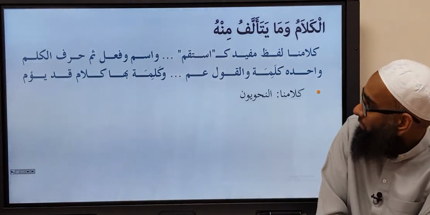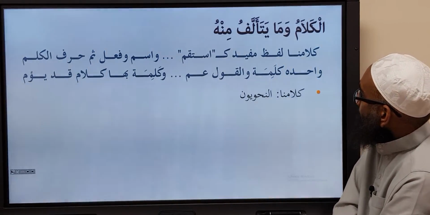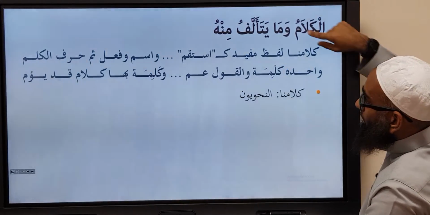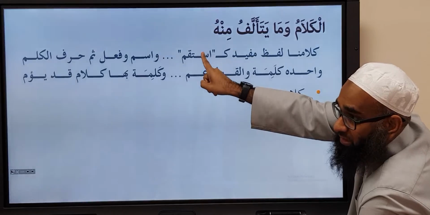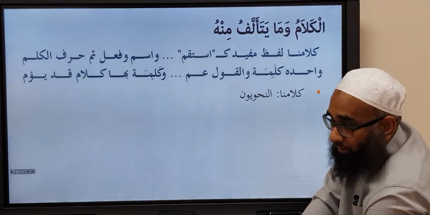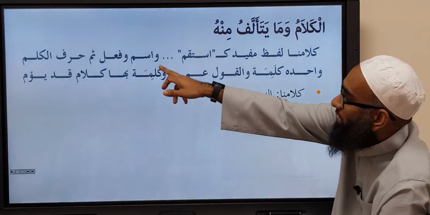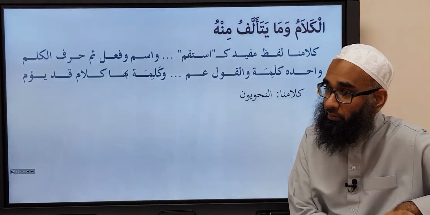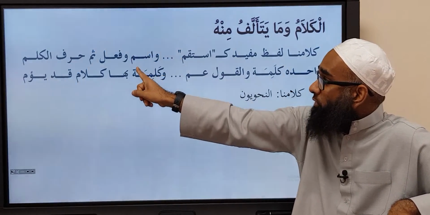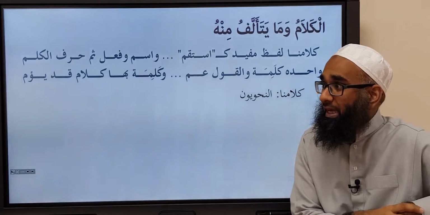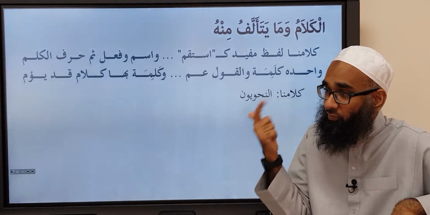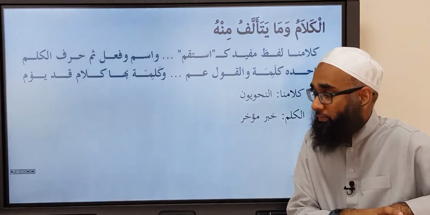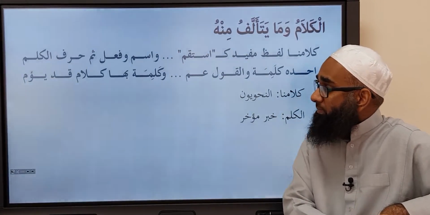Like the word istaqim, I'll give an example of a fa'il. So kalamuna, so kalam. Istaqim is mufid because why? It has a fa'il, has a musnad ilayh and a musnad. Correct? Ism wa fa'il. Now in here you have taqdeem and ta'khir. Al-kalim is a mubtada mu'akhar. So al-kalimu ismun wa fa'lun thumma harfun. A kalim is either going to be ism, fa'il, thumma harf, or harf. Make sense? You following? So a kalim is ism, fa'il, and harf.